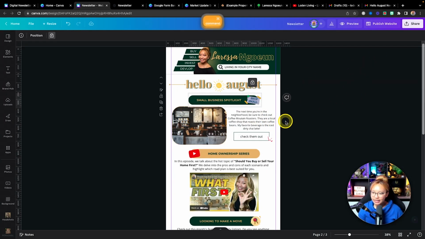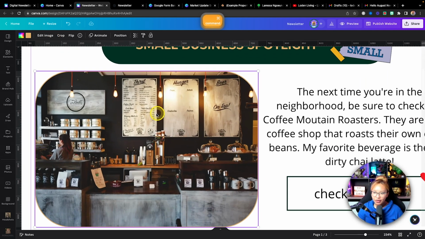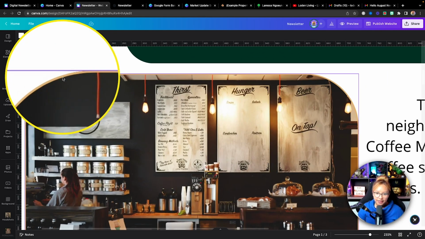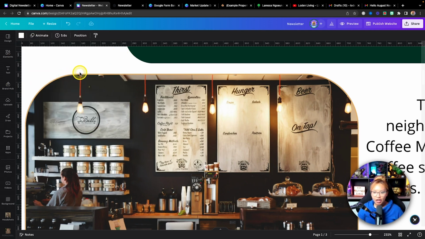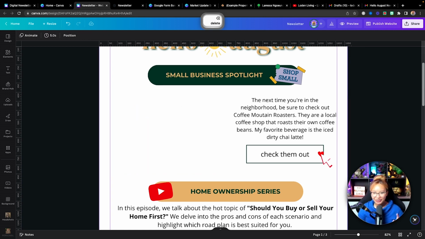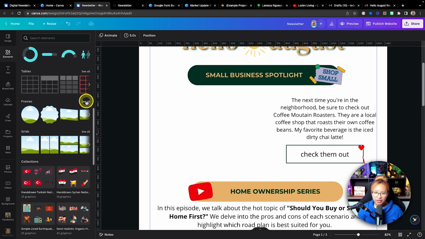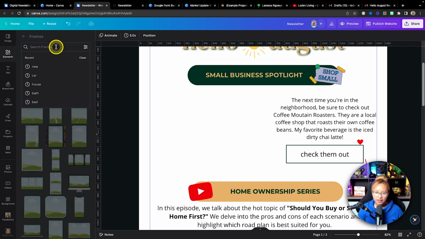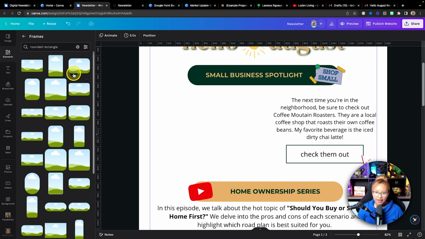So I just went back in to hit edit image, and I'm going to unlock this, and it might be quite literally the frame, because if you look very closely, there is a frame here, a colored frame, if you will, a border, and I did not use that frame in my original design. So let me go to frames here. Let's choose rounded rectangle frame, and I'm just going to use this one.